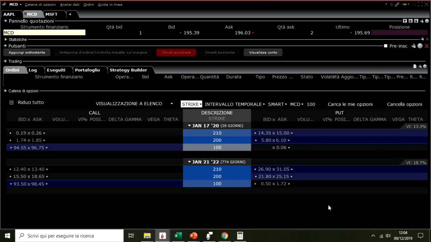For all the other strategies, even those combining different strike prices and maturities on stocks, just to say when a stock is about to release communications about earnings, I would rather do a broken wing butterfly or a broken wing condor, because more or less the payoff is the same.